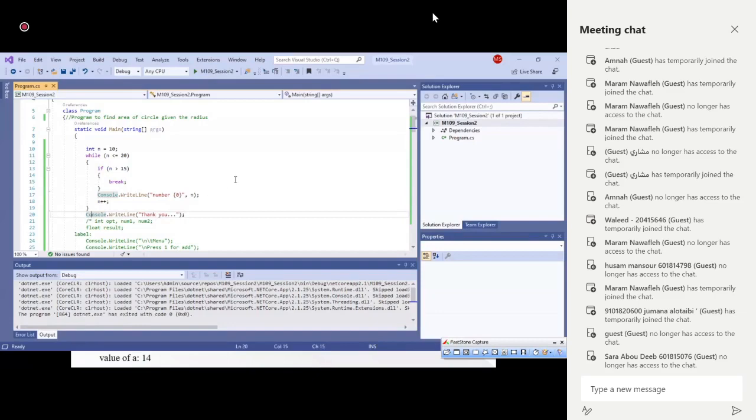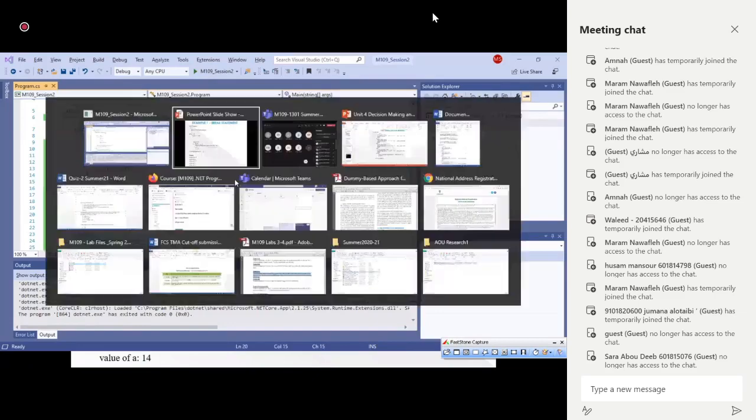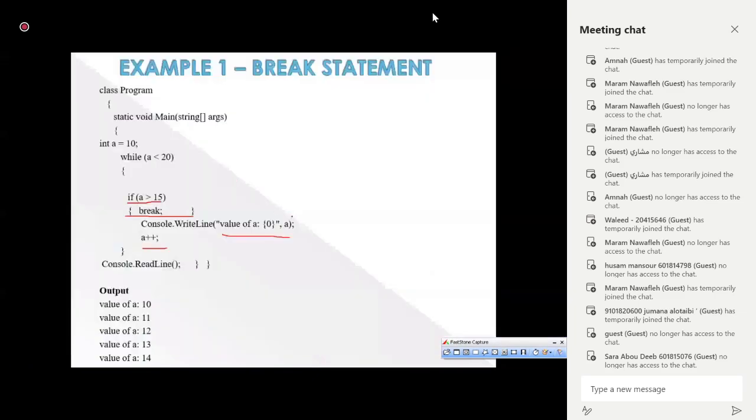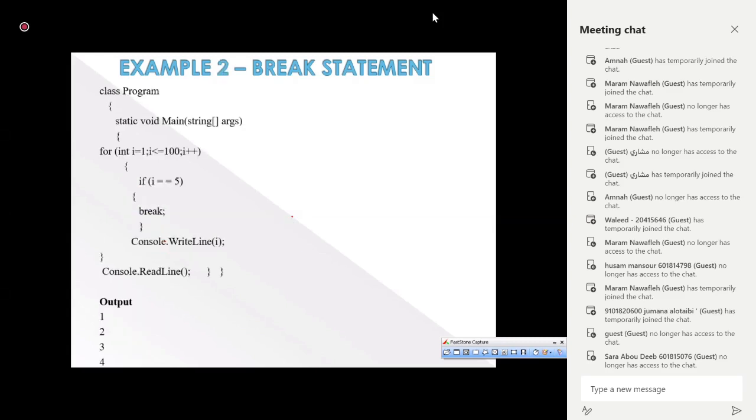So in some cases in our programs we want to break the loop based on some conditions. If the variable takes a particular value, we want to break the loop, then we can use this break statement. So break can be used to break the loop. Similarly here, it is printing from 1 to 4. When the value becomes 5, it is breaking the loop.